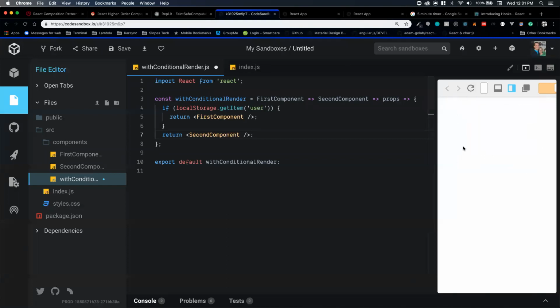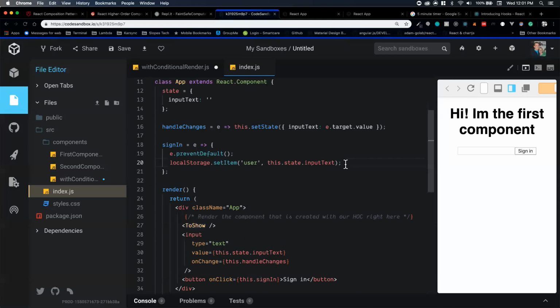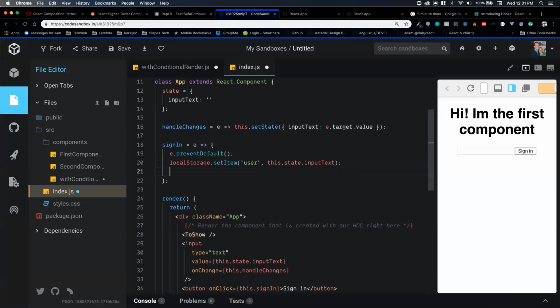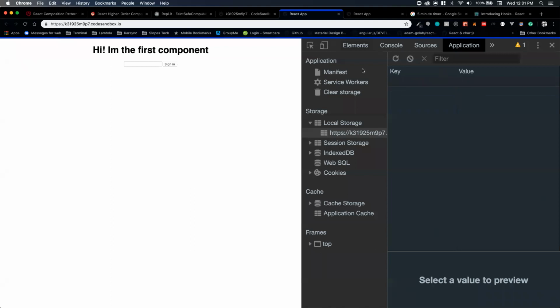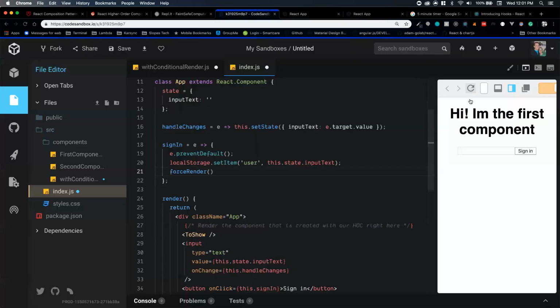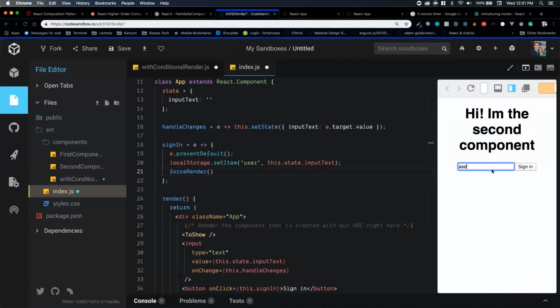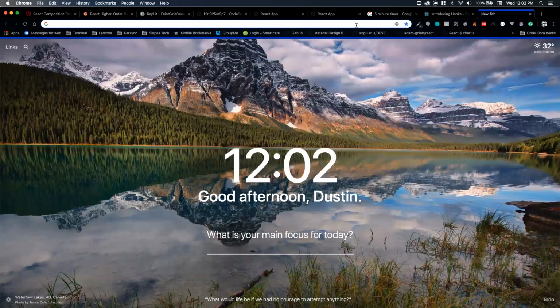You can refresh, and this will run again, or we can do something which is a little bit dirty, but kind of not, because you have to refresh anyways. You can just run forceRender, I think. Is it React.forceRender? Let's see. Let's clear out our local storage and refresh the page. So we want to see the second component, which is the login component. Okay, let's find out what forceRender is.